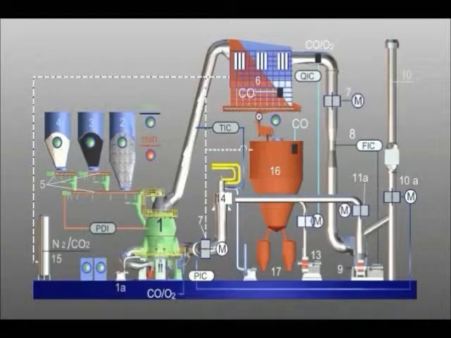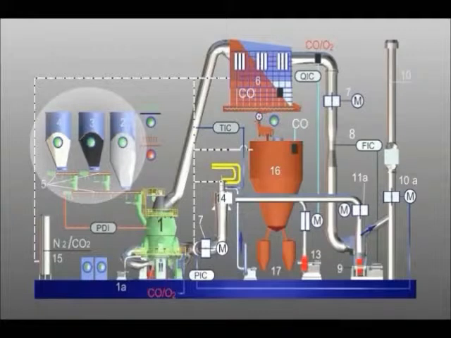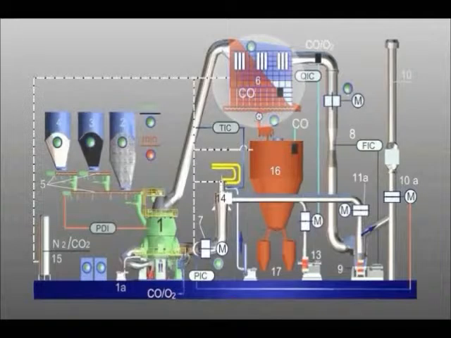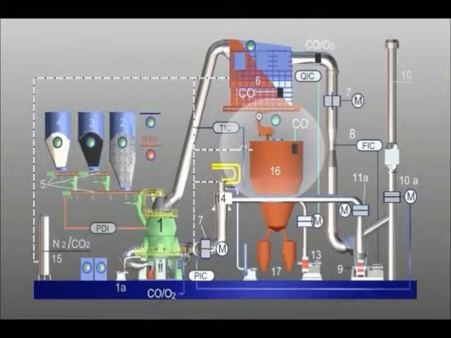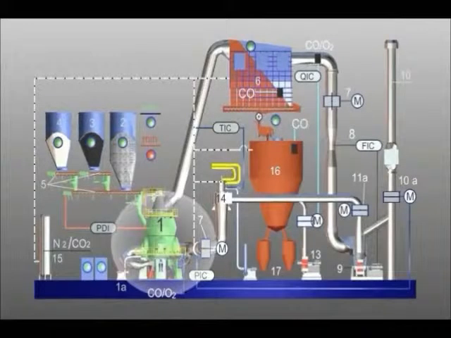The following preconditions must be met before an inert coal grinding plant can be started up: fill level of hoppers two, three and four is above the minimum fill level. The inspection openings on the filter are closed.